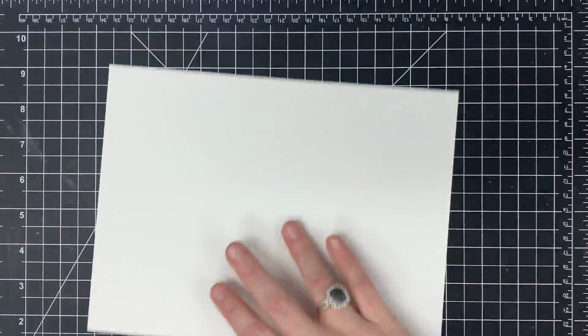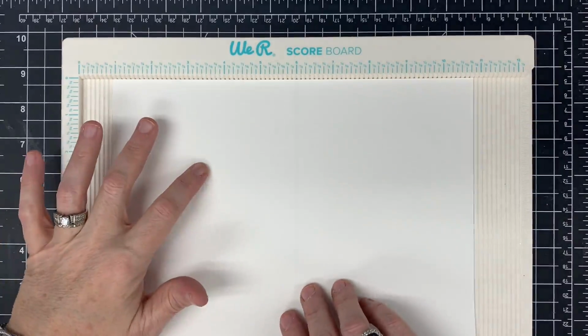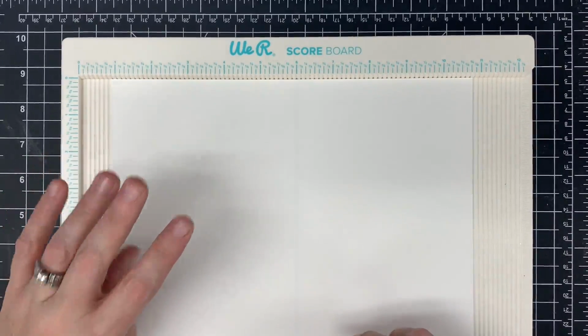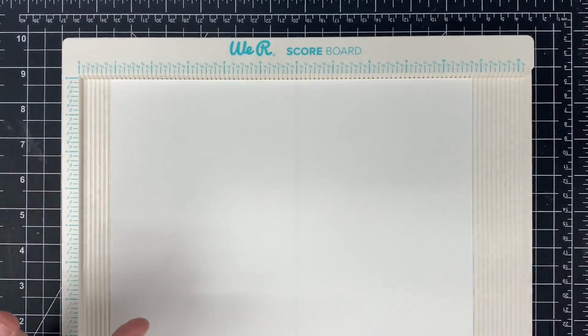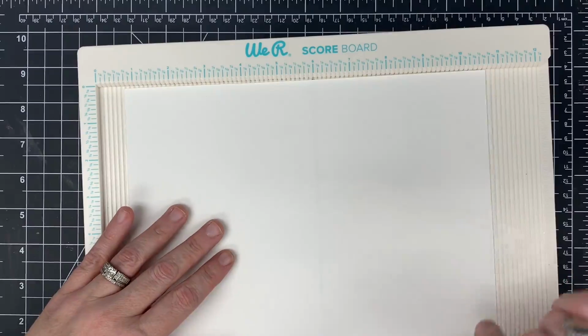Then we're going to start scoring. We're going to make 2 sets of ears from 1 piece of paper, and I'm doing 4 napkin rings, so I need 4 sets of ears. So that's kind of where this came from. If you only need 1 set of ears, I'll show you what that size is in just a second.